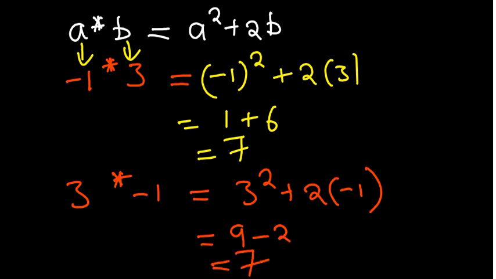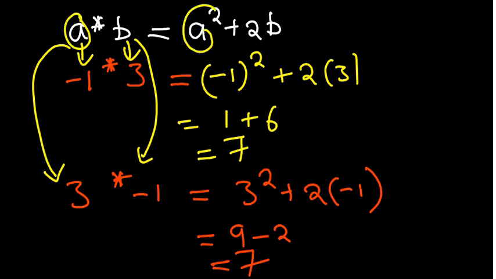So what are we trying to say? The way binary operations work is we make sure you are matching up whatever comes first. In this case it matters, because if you check a, it is a squared. So if you are given 3 to be a, where there is a, you put your 3, as we can see. So we found in both cases for both negative 1 and 3, they are both giving us 7.